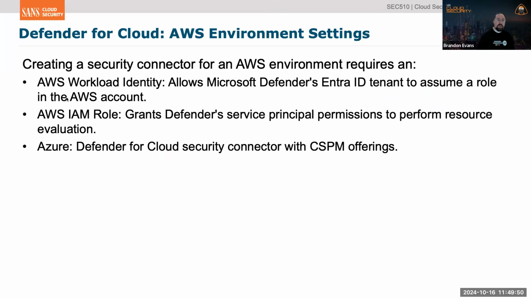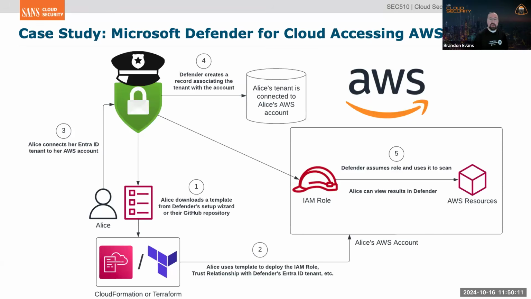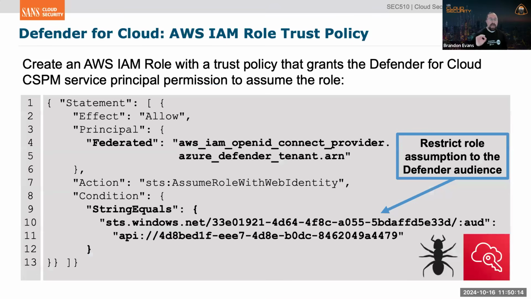As long as there's two things that we have to create. So we have to create the workload identity, which we haven't demonstrated the code for, but this is going to create a trust relationship between Microsoft Defender for Cloud and AWS. We're going to say that we allow identities from the Microsoft Defender for Cloud Entra ID tenant to get into our AWS account. Then specifically, we have an IAM role that says we are going to allow this identity from this tenant to get into our AWS account and get the permissions associated with this particular IAM role, because we have granted it the assume role with web identity permission.